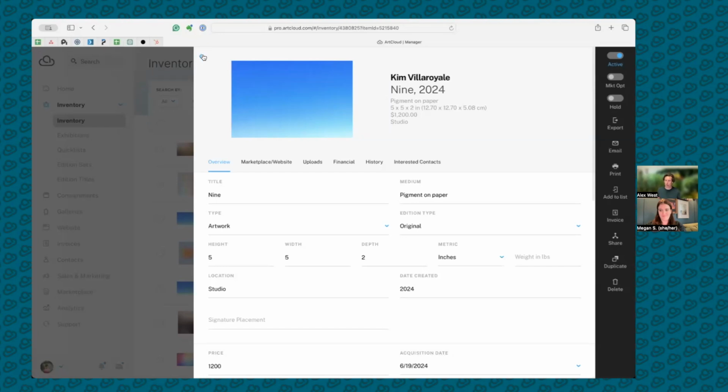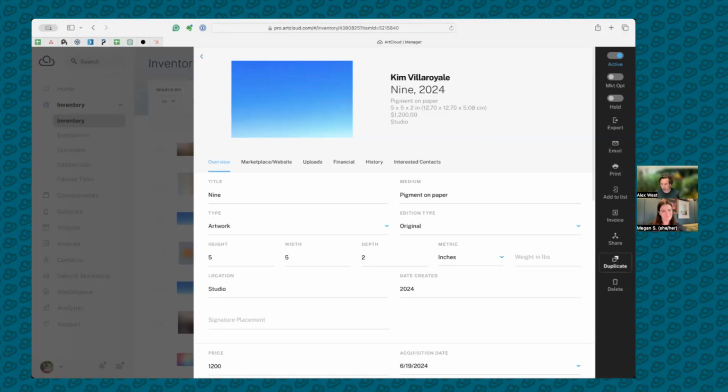And just like we have importers for contacts from Constant Contact and MailChimp and other competing systems, we also have a lot of inventory importers for other systems. So if you're interested in coming in and daunted by the idea of having to re-add all the artwork, go check out our importers. They should be able to help you get that in quickly. And if you have any questions, reach out to our support team. We'll be happy to help you the best we can.